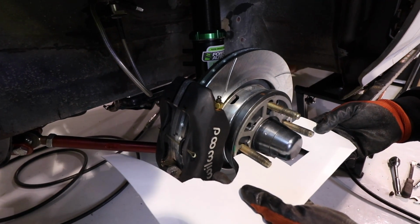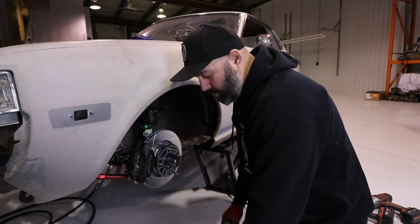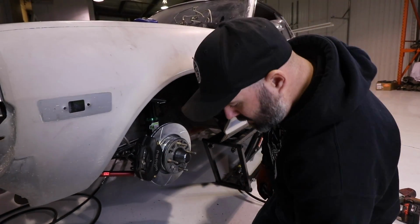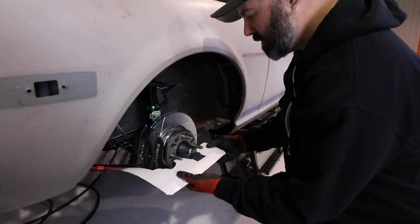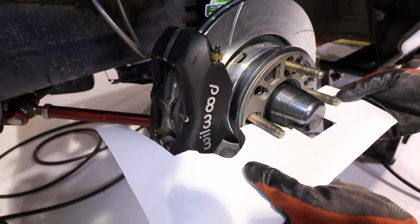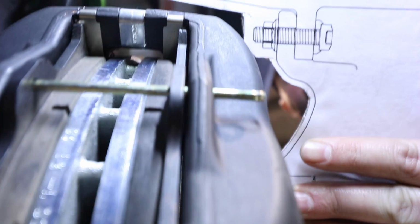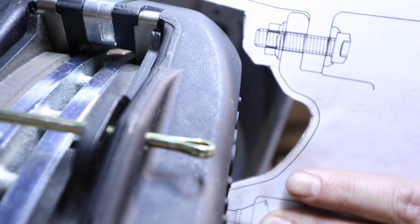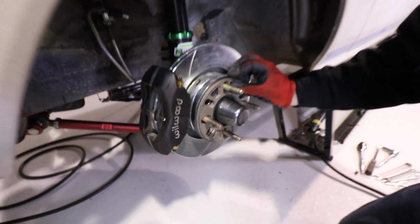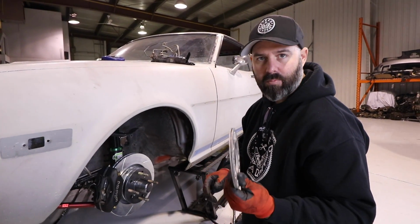It's pretty tight. So to be on the safe side, I would say, like if we doubled this up actually, you'll be able to see the clearance a little better than you can right now. There we go. So let's call that 8mm now, and we should have a ton of clearance. So yeah, you can see you can drive, you know, not a truck, but there's a good gap there. There's, let's call it a 5mm to 6mm gap there, which is plenty of clearance. So this is a nice safe thickness to clear that disc, which is still a relatively small amount of spacer.